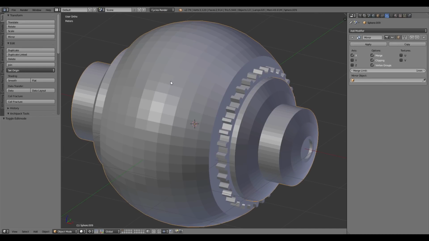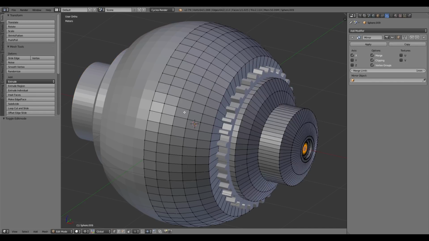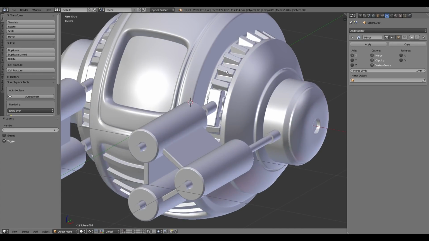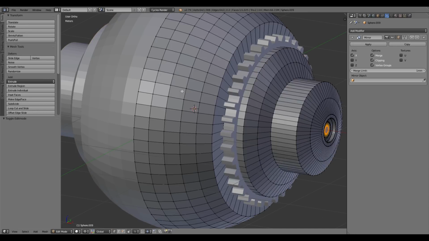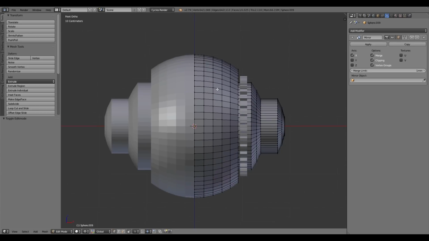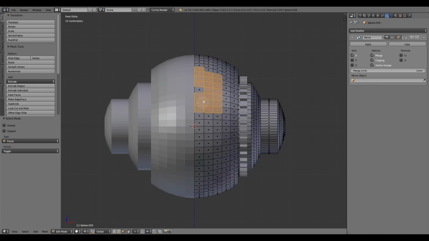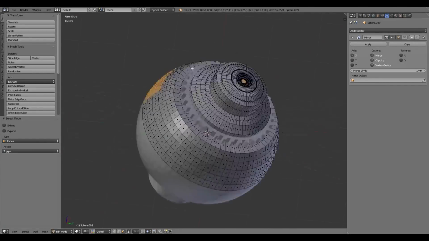Let's go ahead and model a little bit of the detailing that we need, namely the window, this entry point, and we actually have this nice little divot here for the gear to sit in, which is really nice. So the first thing we do, let's see, front view, the window, maybe we start it around there. It obviously has to be above the center line, but it probably can go around something like that. So let's go into face select mode, Control Tab, face, and with the C key, you can actually select a bunch of faces. Oh, we don't, yeah, we need those ones. Make sure we haven't done anything on the back or anywhere else.